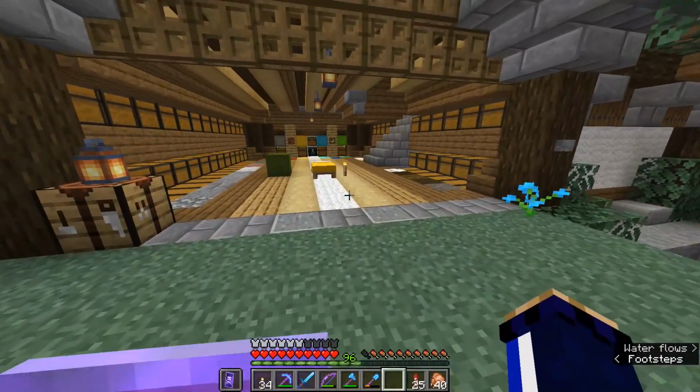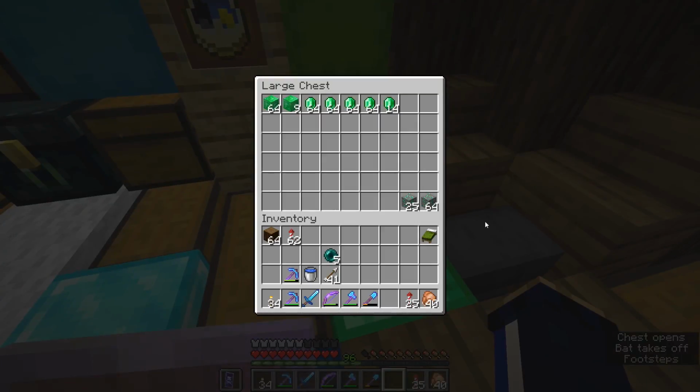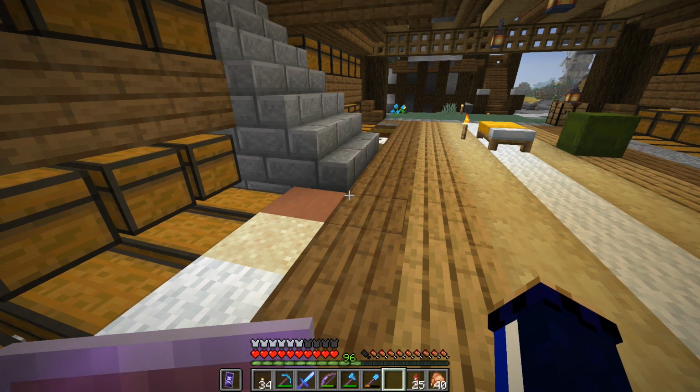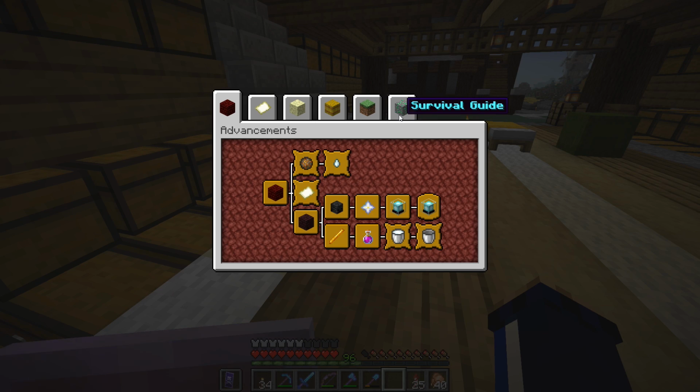So let's hop into here. I should have a few emerald ore blocks. Knowing me, I've got plenty of them stashed away in this chest. Yes, I do. I've got 25 there. Okay, let's drop one of those in here. And as you can see, no toast appears on the screen, nothing pops up in the chat, but if I hit the Advancements tab, it's added the Survival Guide, and it's bold, and it looks really, really cool in there.